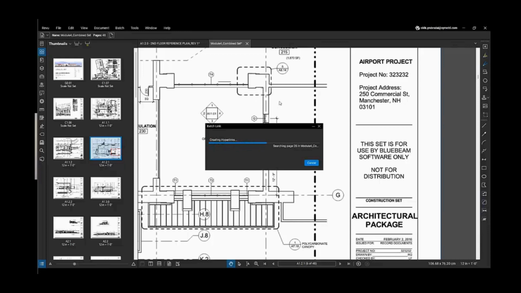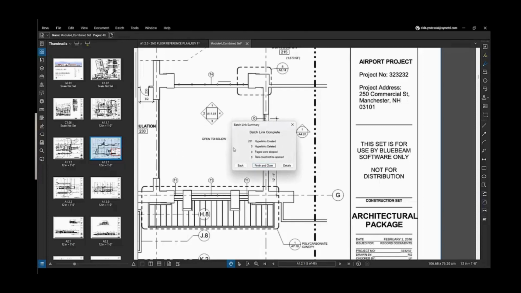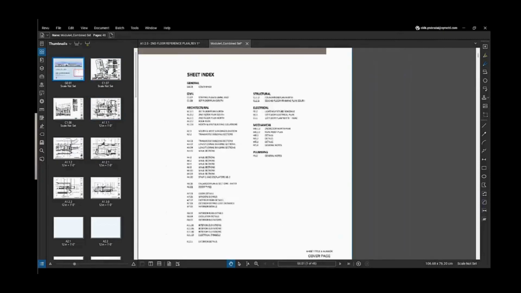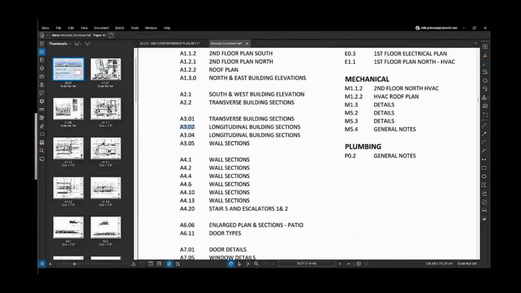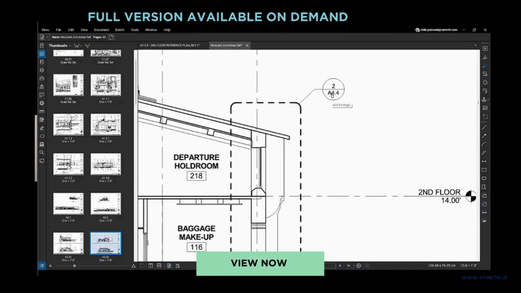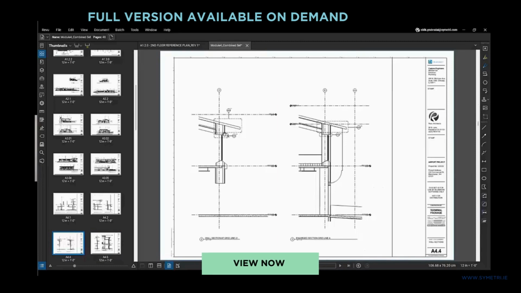And now everywhere on this document where it refers to a different page, I now have 281 hyperlinks created. So if I go back to the front here, I can now go into that sheet. I zoom in, and okay, I want to open this section. Just click there. Everything is now hyperlinked.